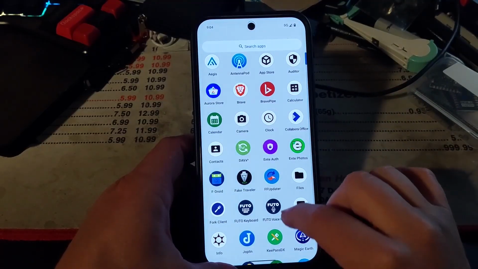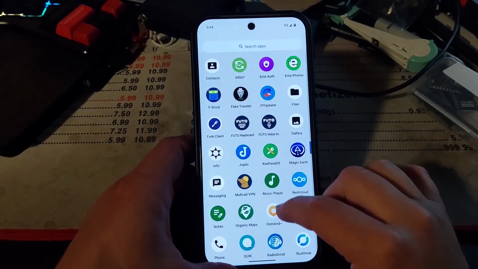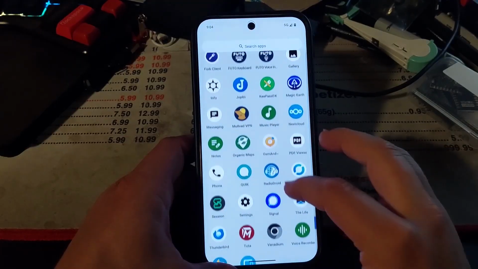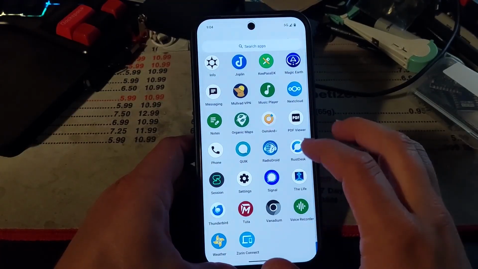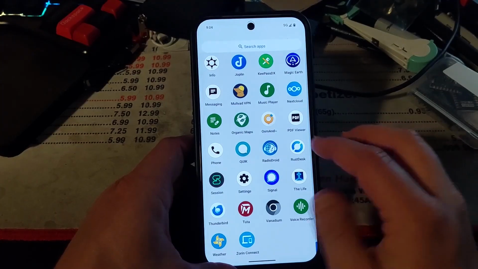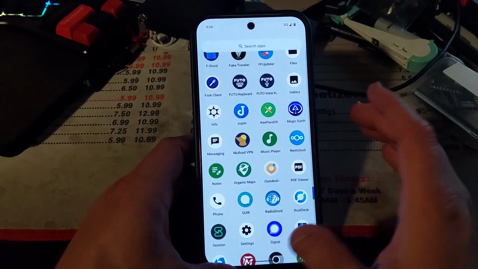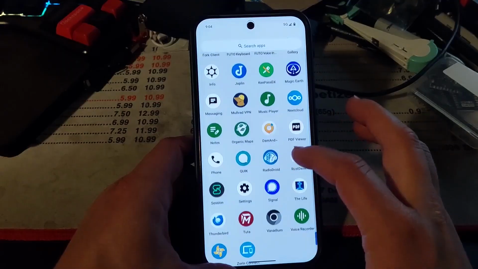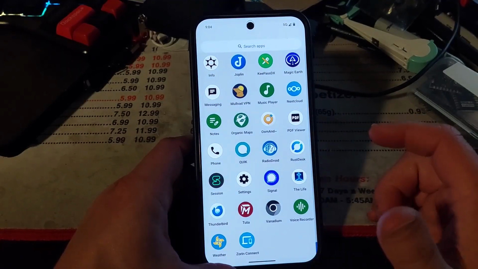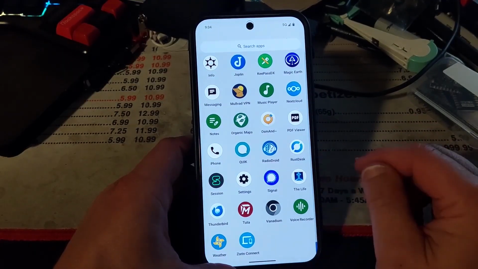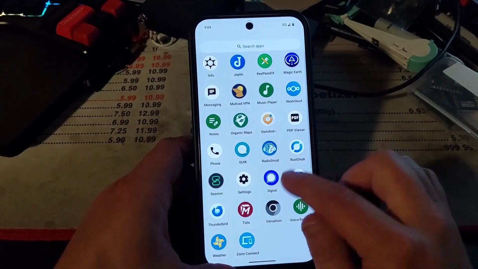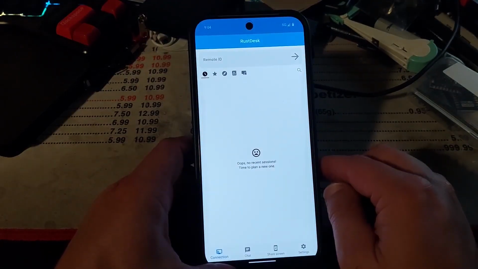Was there another one? I don't think there was. So yeah, it would be that. Again, if you use Mullvad, that's like $10 a month is what I was looking at. You've also got RustDesk and Zorin Connect as two remote desktop options.